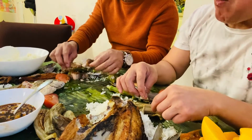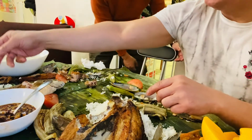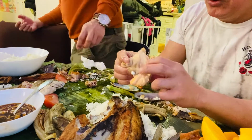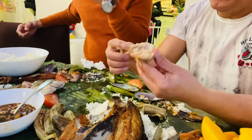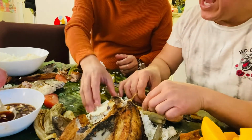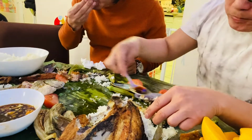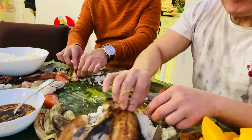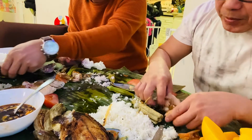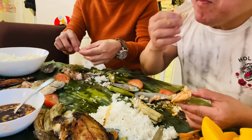Sarap ito. Paano ba yan? Salmon head. Oh, salmon. Yeah, it's good though. Itong salmon. Oh, sarap ito. Tingnan mo yan. Salmon, egg. Head, egg. Ulo yung sa salmon. Ito, rice. Ito, sarap itong salmon. More.